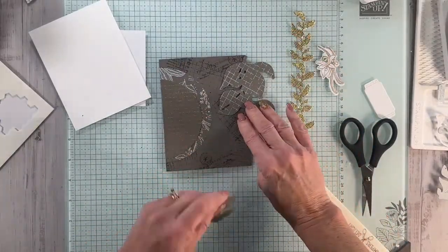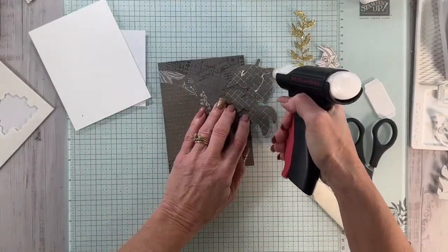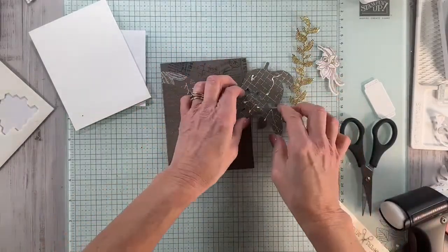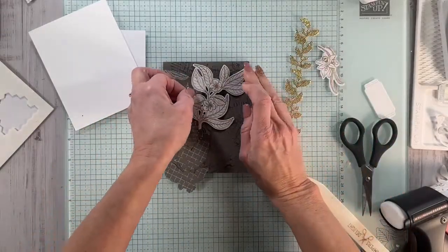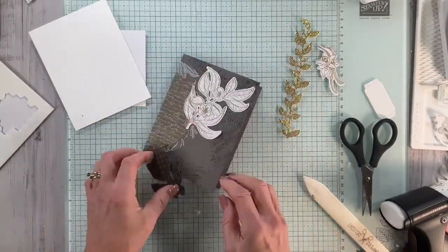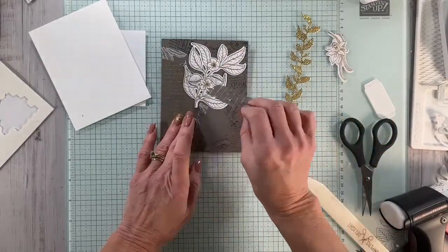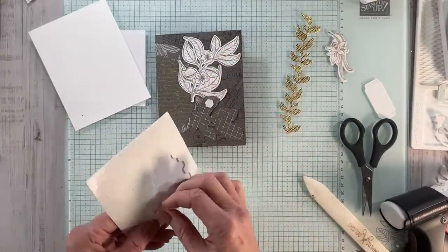So I am going to glue this down flat, so I am going to use my glue press for that. Lay this all the way up here. Remember, that was just the background. This one, I'm going to pop up with dimensionals, give it a little 3D look.